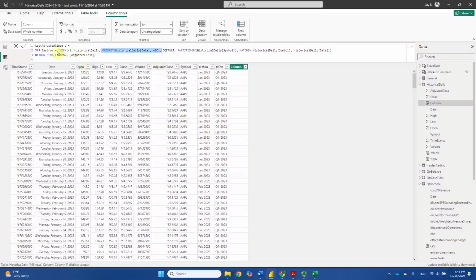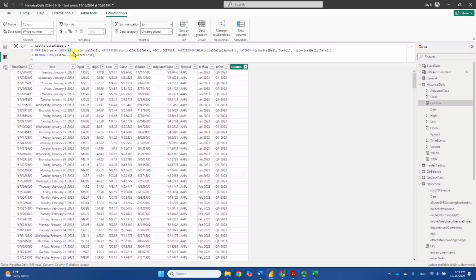All right. So within this Apple group or Apple partition, we have all the trading days sorted in ascending order. And this index function specifically tells Power BI, I want to retrieve the last trading day related to the Apple partition. All right. So -1 is basically the last observation within this partition. Okay.